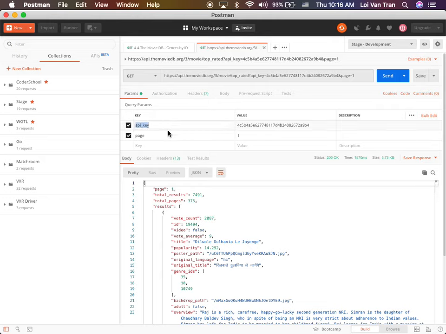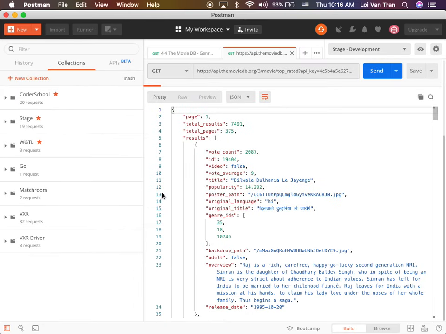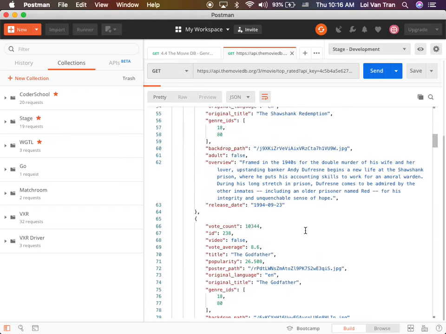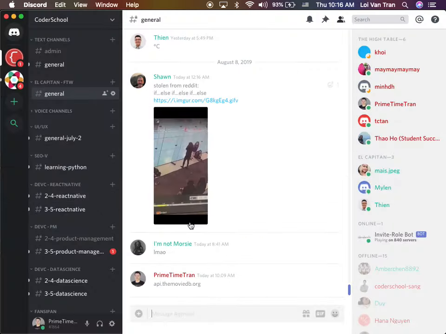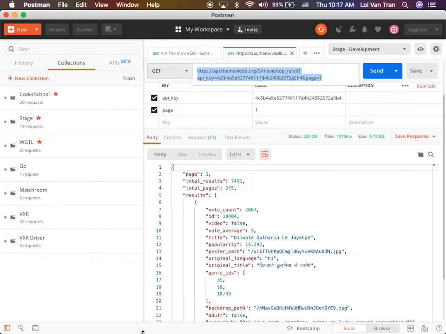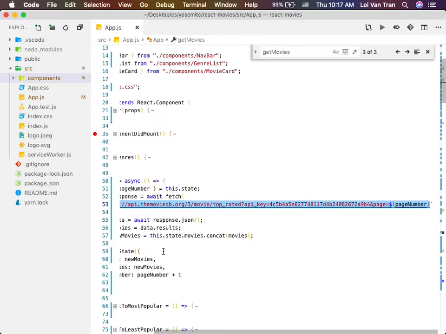What does this look like, guys? This is a parameter that we send to the API. It happens to be by the name API key. This is one of many other parameters that we can send to an API. One of many. I click send. I can see that I got a 200 response back. Okay? I got a 200 response back. And what does this look like? This is the data. Our team lead told us exactly where to go. There you go. So now I've proven to you guys that this data works.